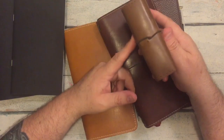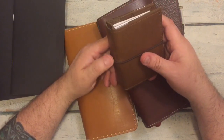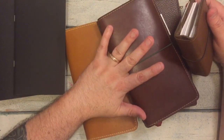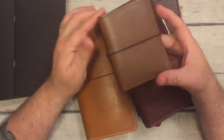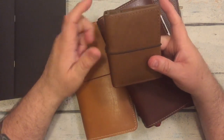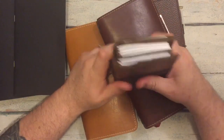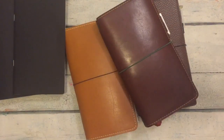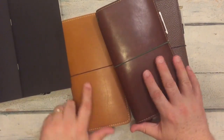And I like it because all of my concerts have been canceled, and I've been using the larger standard size for my planning, so I don't need to have all of that stuff with me on the go. And I like that this is tiny and it can fit in my pocket, especially when we've got COVID out there, and I can easily just grab this and go. So there's that. So then I'm in 3 standard size traveler's notebooks.